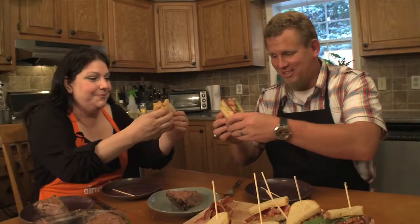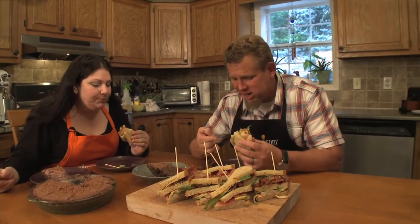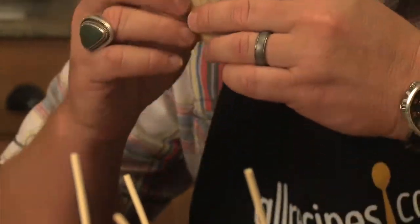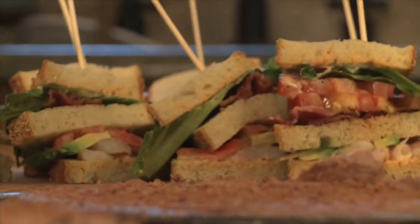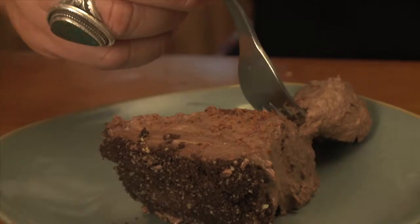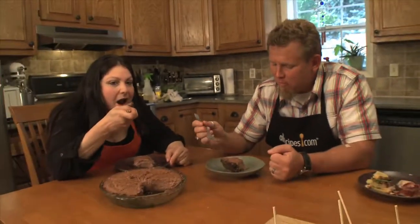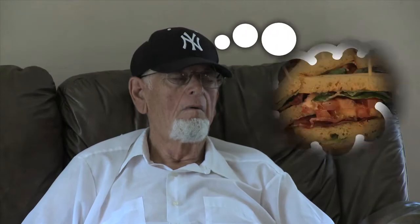Cheers! Forget about it. Booyah — that is good. Wicked is right. These are some good sandwiches. And I don't think you'll catch me grilling tofu instead of steak anytime soon, but this chocolate tofu pie is pretty good. Let this be a testament that I will eat tofu. Well, that's a wrap. Thank you, Ann. Thank you, New York. Join us again next week as we come to you from another kitchen with another cook and another episode of What's Cooking.